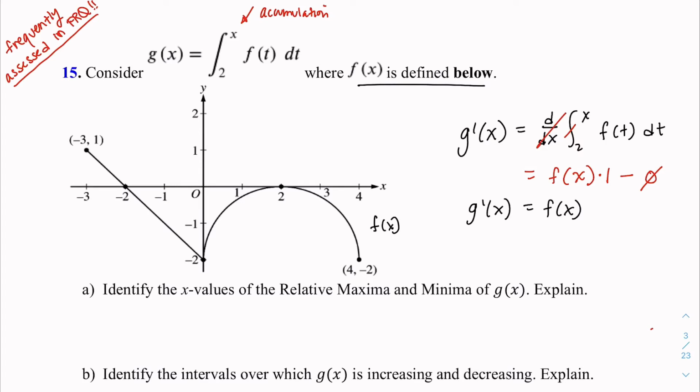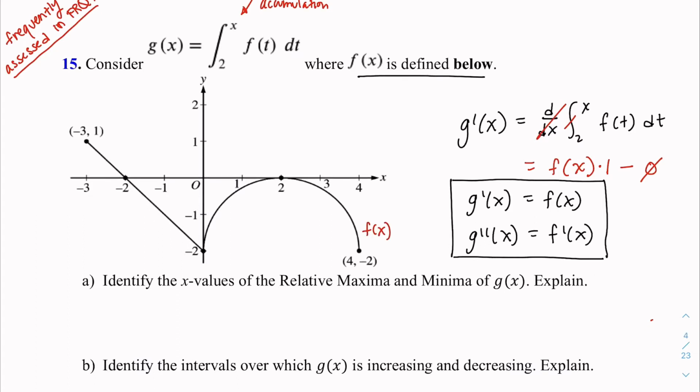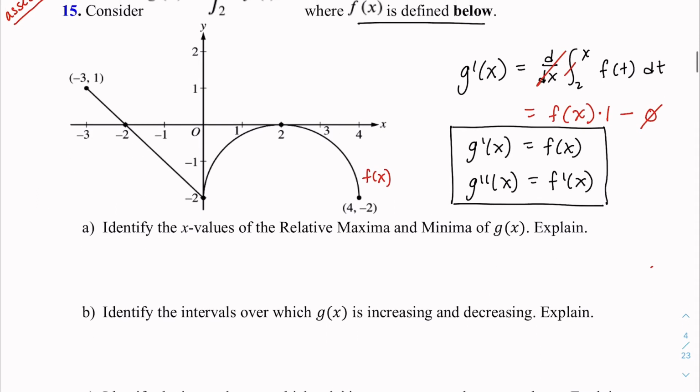And from there, we can also say, well then g double prime of x, that's just the derivative one more time. And these two functions are going to be crucial in setting up the rest of our problems. So let's look at A. It says find the x values of the relative minima and maxima of g. So the relative maximum of g occurs where g prime switches from positive to negative. And then a minima will occur where its slopes switch from negative to positive.